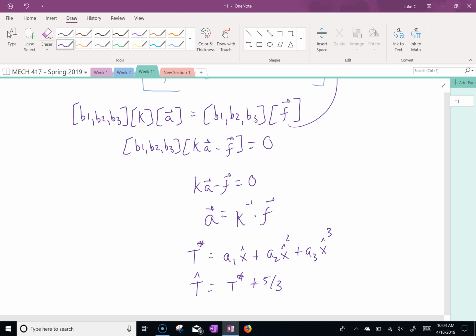And there's a few things I want to review and tell you why we do some of this stuff. Okay, then we can program it. Yeah, remember when I said we have to make a new variable? We had T hat, it was T star plus 5/3. Yep. T hat was the non-dimensional differential equation. And T star is based on the boundary conditions to help with our solution. So every T that you have, Devin, should be T star or T hat. So this was, hold on, I'll show you.